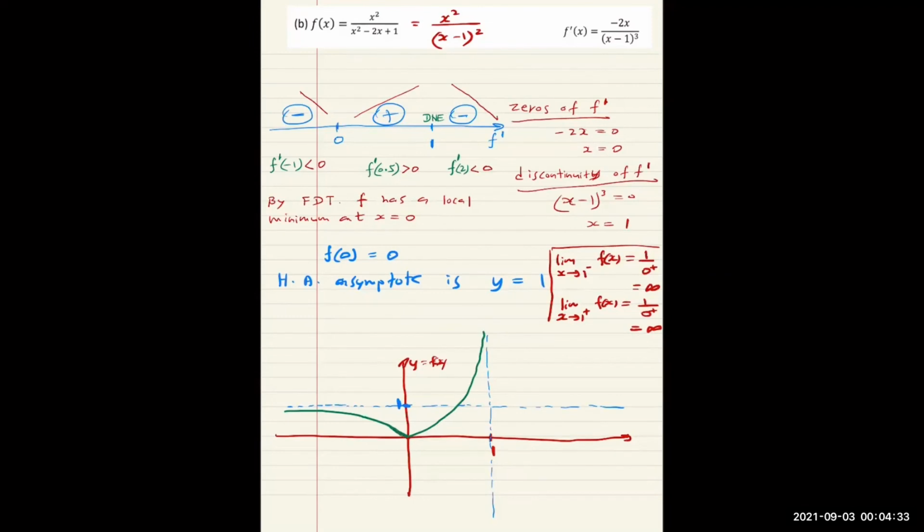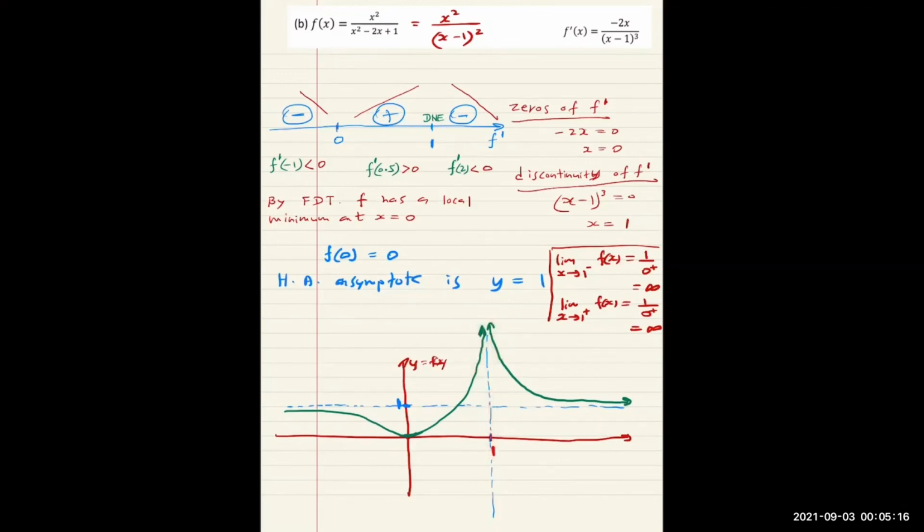I'm not done yet. Maybe I'll make it a little bit smoother so that we can see the derivative at that point is 0. Okay, now it looks good. And then on the right hand side of 1, you have a situation like this. I know that y is equal to 1 is a horizontal asymptote. So your graph should look like this. When x approaches 1 from either side, your function value should be going to infinity. That's why you have a behavior like this near this vertical asymptote.